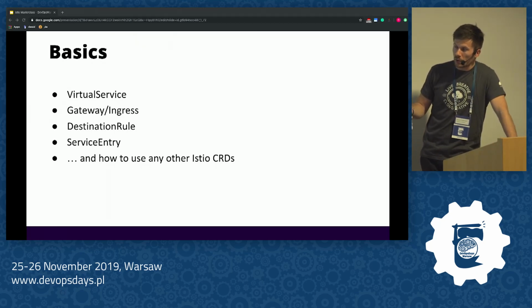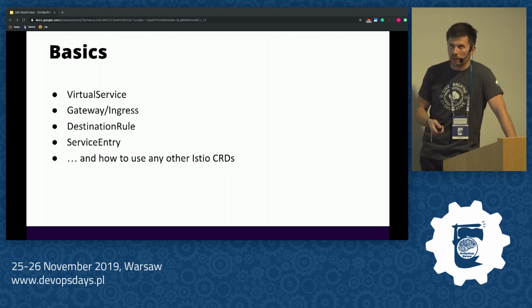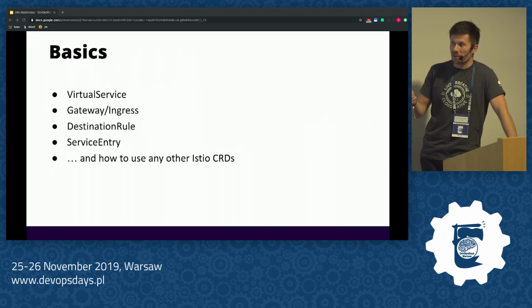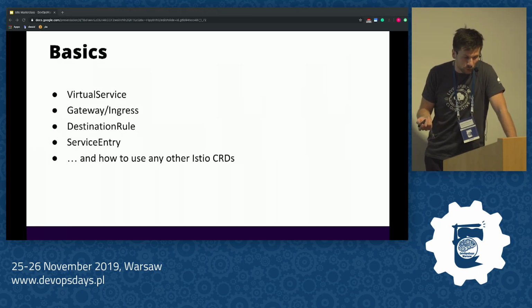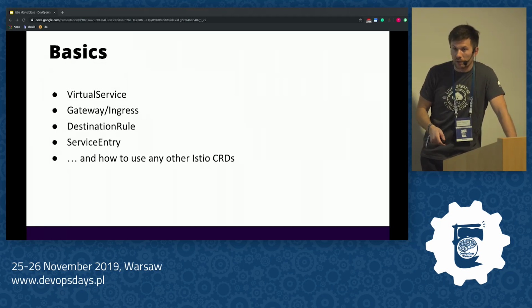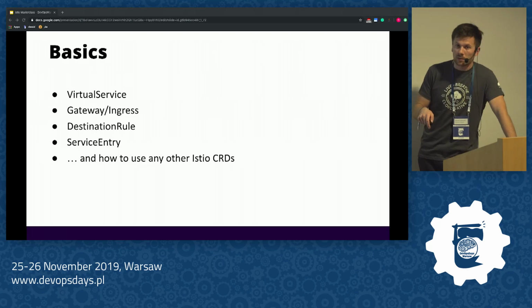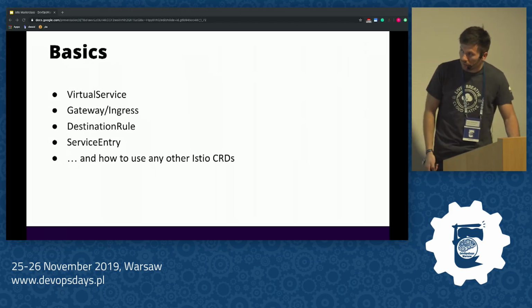It's not needed anymore by default because, since I don't remember which one, 1.11 or 1.12, they changed. So now in recent versions of Istio, by default, outgoing traffic is allowed. So you don't need to use this anymore. But if you want to secure your cluster and disable outgoing traffic by default again, then you need to whitelist something with service entry.